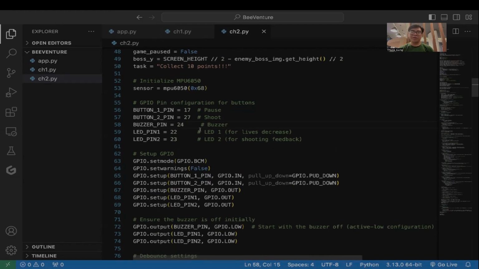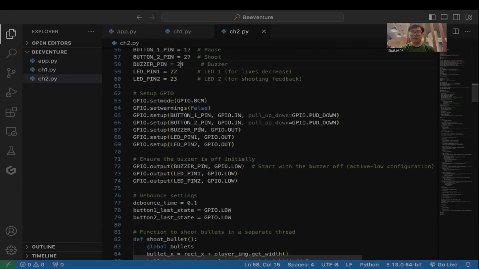We also need to use the buzzer pin and LEDs. The buzzer will sound when we use button 2, and LED 2 will blink when we use button 2, and LED 1 will blink when our life decreases. Button 1 is used to pause, and button 2 is used to shoot.